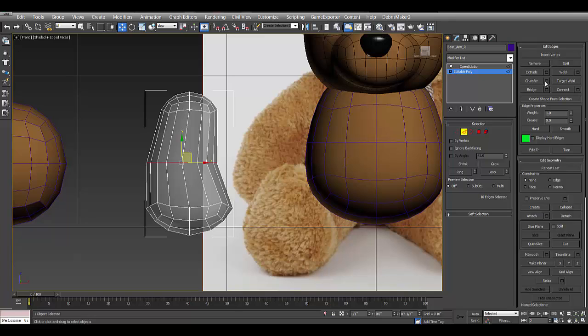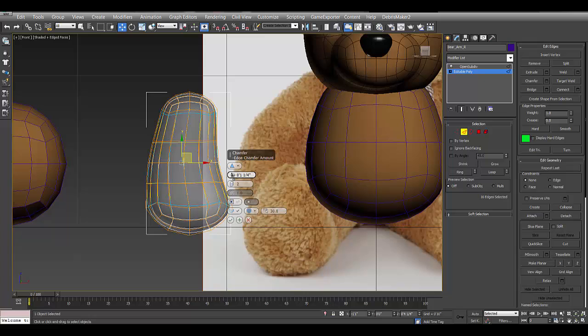And then you can use chamfer. So I'm going to go over to Edit Edges and Chamfer Settings. And then you'll see that if you push this out, it just chamfers that edge. So maybe I'll add another one here. Keep one in the middle. And then if you turn on Show End Result, you can see how this affects the smoothness of the arm. Okay, so I'm just going to put the two segments in here and click OK.